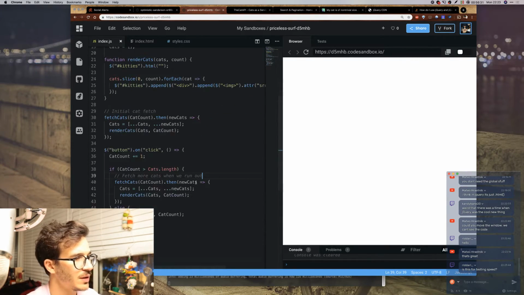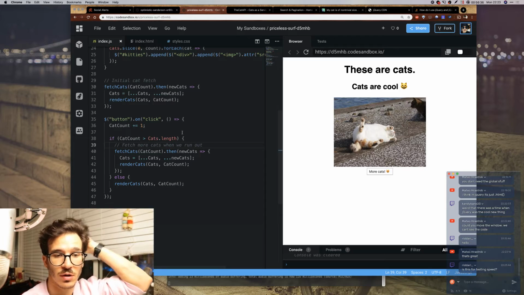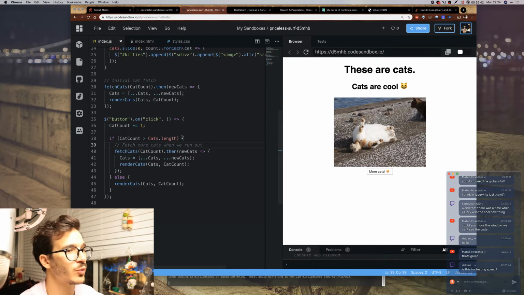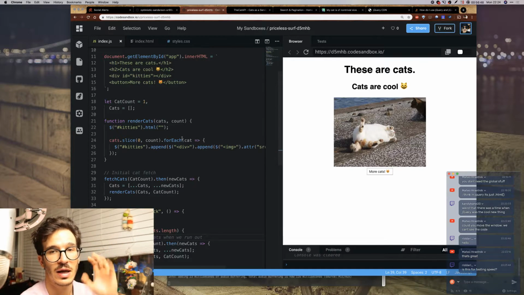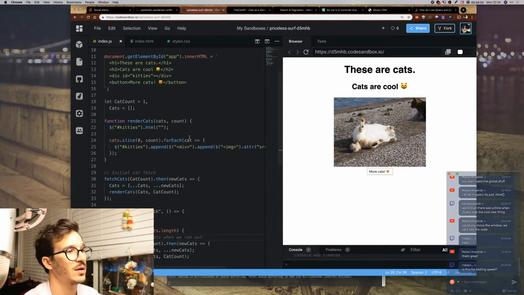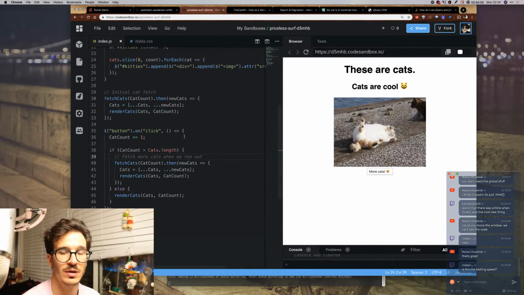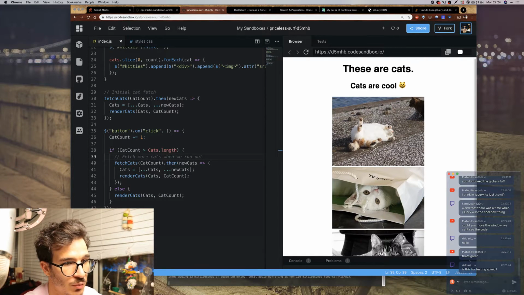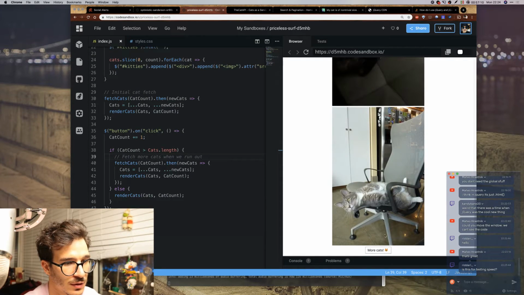Is this for testing speed? It's actually for a friend of mine who is preparing a talk at a conference where he's speaking to a bunch of people who aren't actually familiar with React, and he asked me for a simple example that shows how much cooler React is than the jQuery way. So I'm building him a little jQuery versus React example because it's relatively quick for me to build and it's interesting. So we now can click more cats. You can totally see how it's faster in the React world.